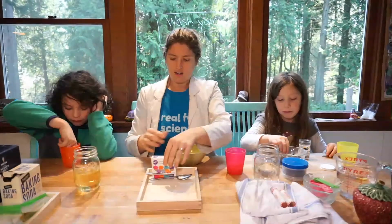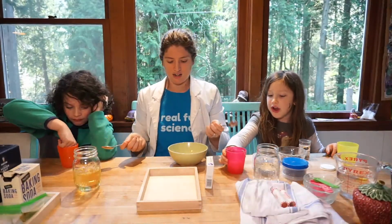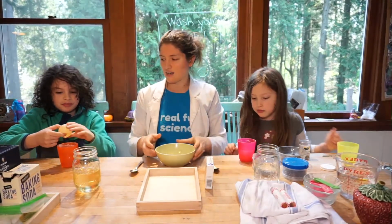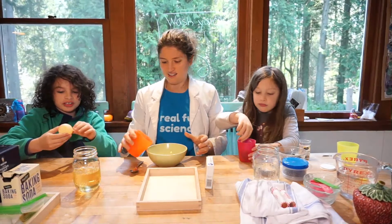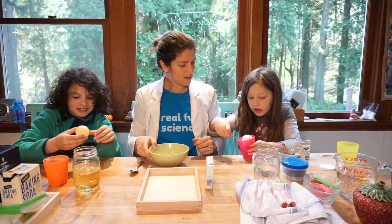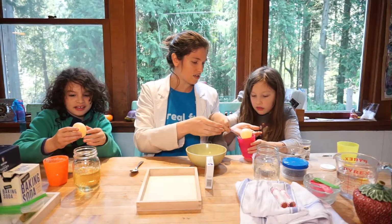What I'm asking you girls to do is take your egg out and pour your dead vinegar into the green bowl. So we're going to take our eggs out. It's so cool. It's like clear. It's yellowish because you can see the yolk in there. You could hold it with your hands too, if you're super worried.